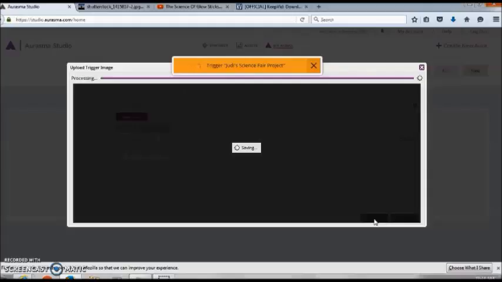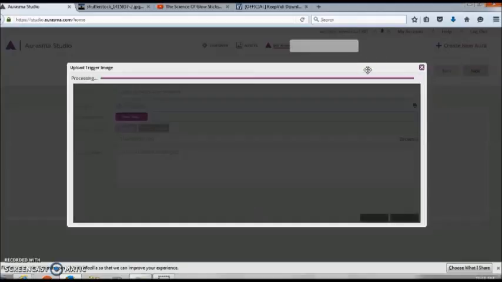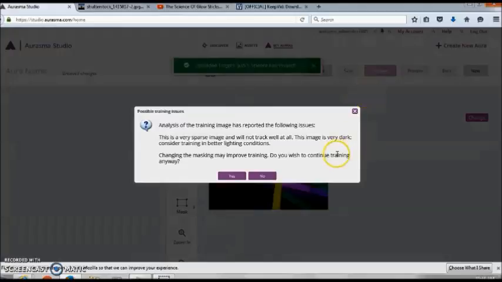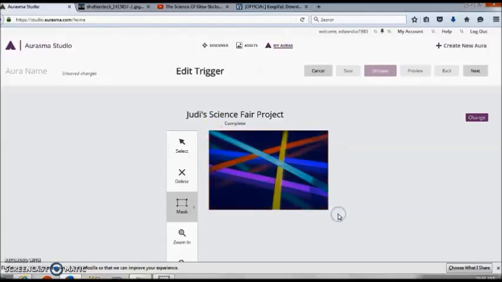And while that image is saving, it's going to ask us a couple of questions about the image after it has finished processing. So the first thing it's going to tell us is that the image has sparse image recognition capabilities. So that's not really a huge deal. Now, if you do download the image and then you try to use the augmented reality app and it doesn't show up, that's when it becomes an issue. For me, that's never really been a problem.